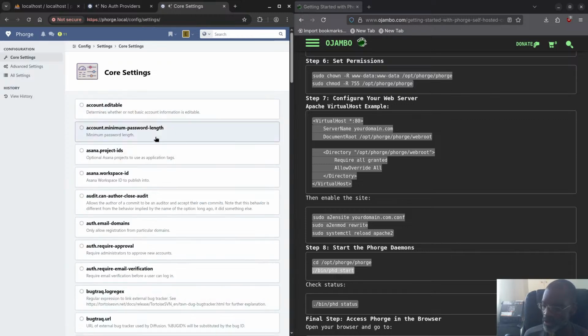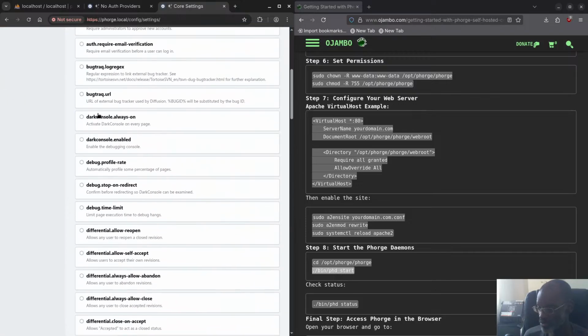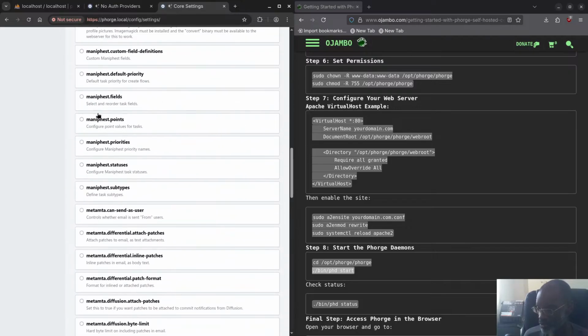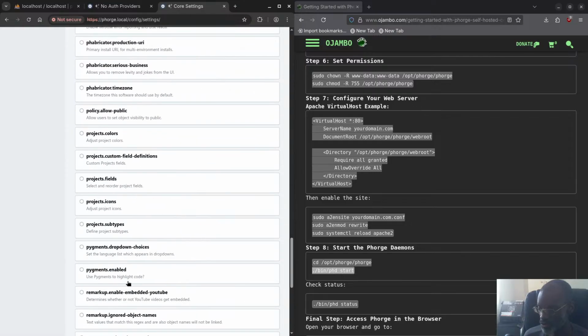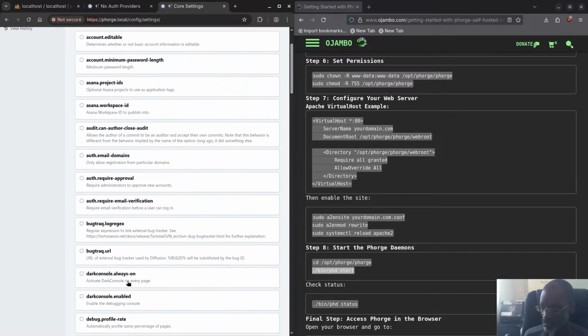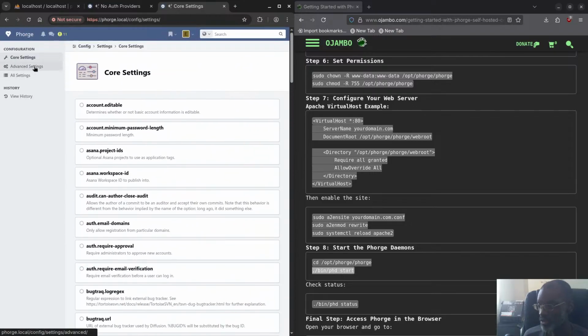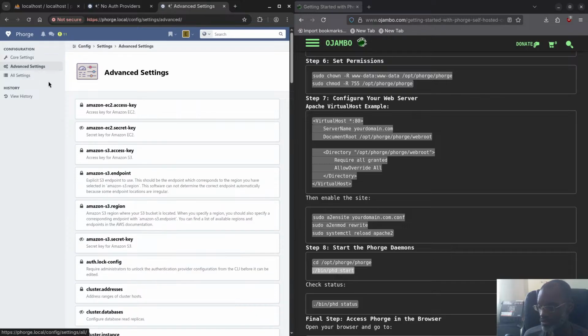So you can see here, account editable. This one, I don't know why it's not checked on. Oh, well, these are the ones that are checked on, I'm not sure. Yeah, so there you go, user fields, etc., real name, and all that stuff here. And then you have advanced settings, like for example, Amazon EC2, Amazon S3.